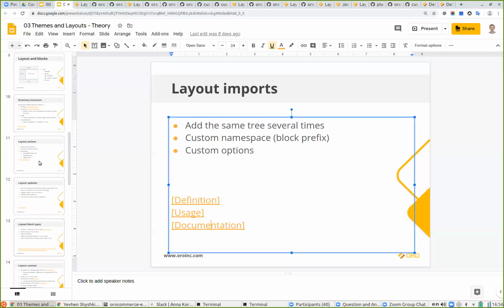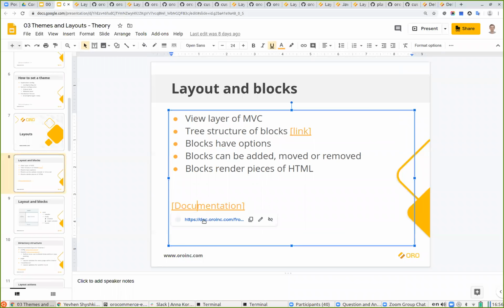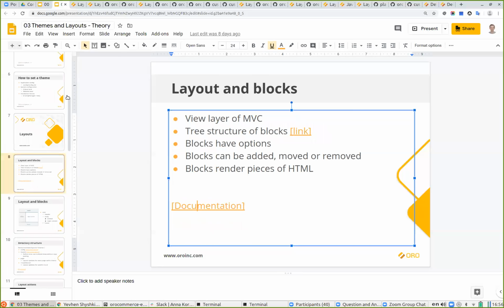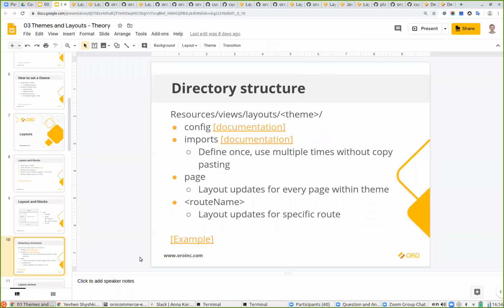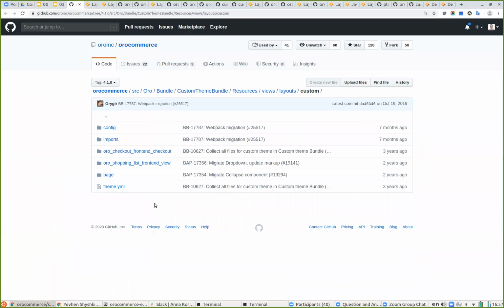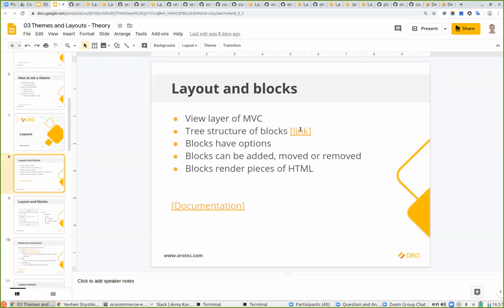Let me show it to you again. So when we have seen the example of the block... not this one. We need a default theme. Give me a second, please.